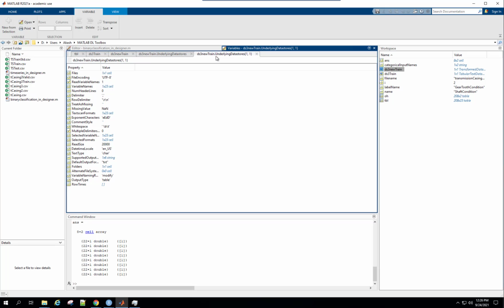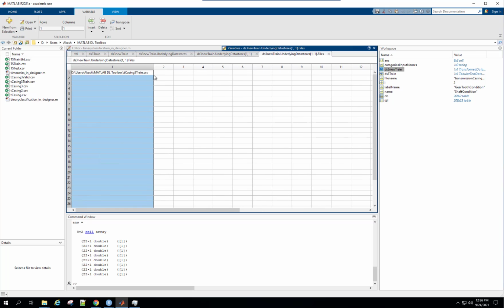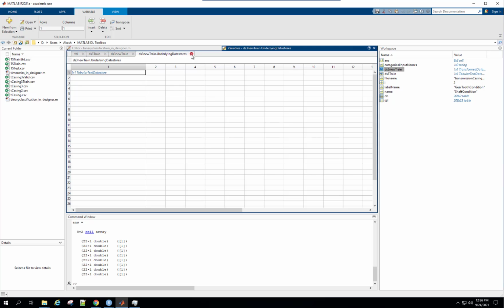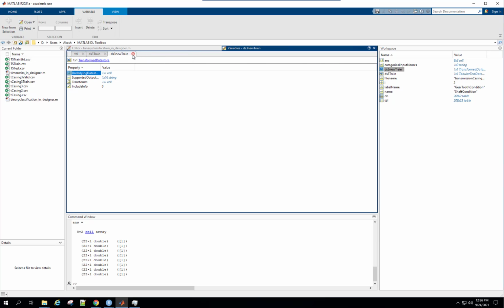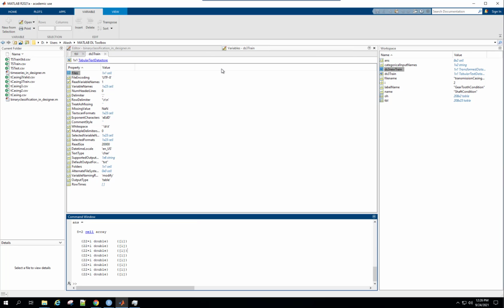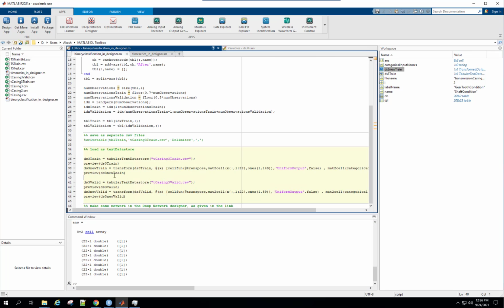That's still the same file that we have, the original casing3. The good thing is that it does not create new data altogether, rather it just specifies a function so that whenever the data are being read, they are immediately transformed through this transform function. And now this format is what the deep network designer can recognize.